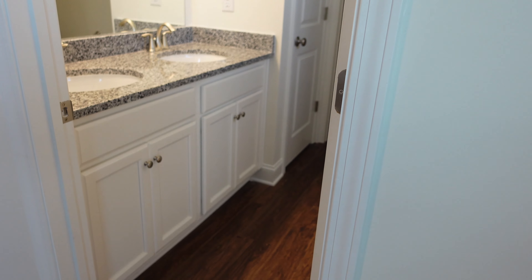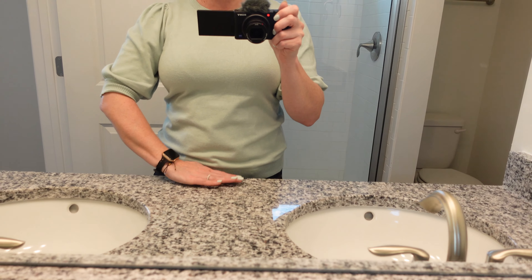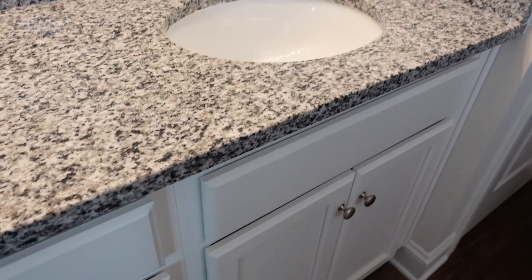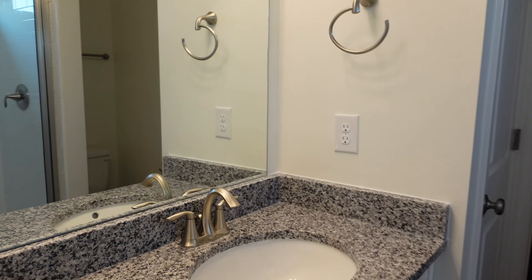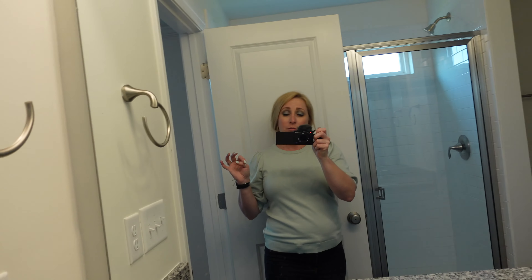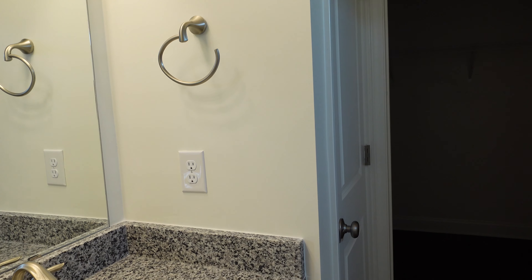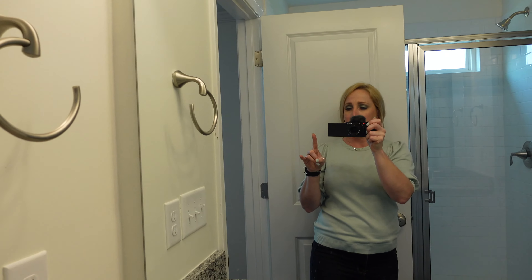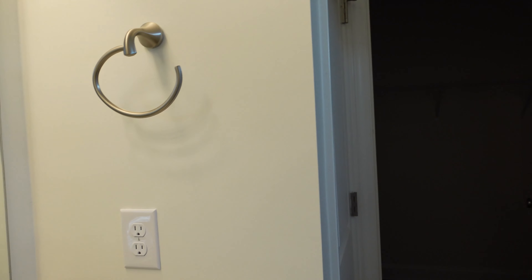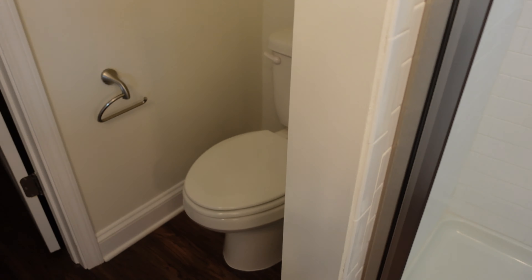Here's the master bathroom. These have the adult countertop heights that I like — the other ones are not adult size. I love all the light-colored everything. I'm just so tired of dark and being cramped. I haven't decided what I'm going to do with this bathroom yet, but I do have two hand towel holders, and Target has a ton of stuff on sale so I may go ahead and buy two hand towels. I love a decorative hand towel — I actually use them, not just for decoration. Here's the shower — there's a little window up there. It's just a little shower insert and the toilet's there.